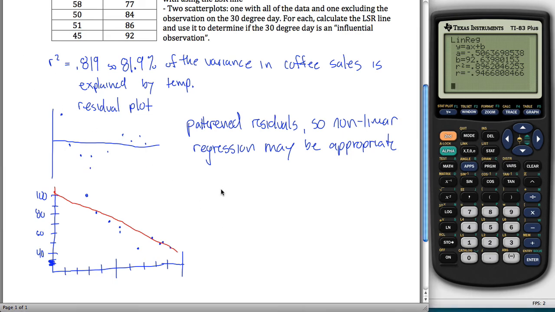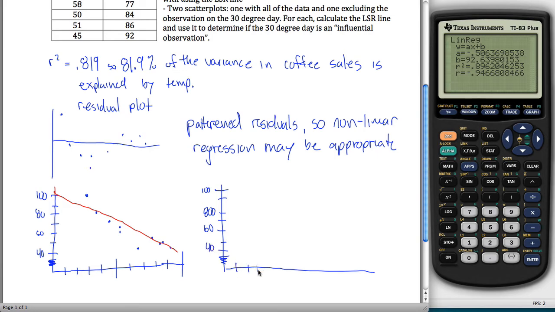So if I draw this over here, maybe I'll try to use the same scales. So it's 40, 50, 60, 70, 80, 90, 100. Pretty messy, but hopefully it's easy enough for you to follow.